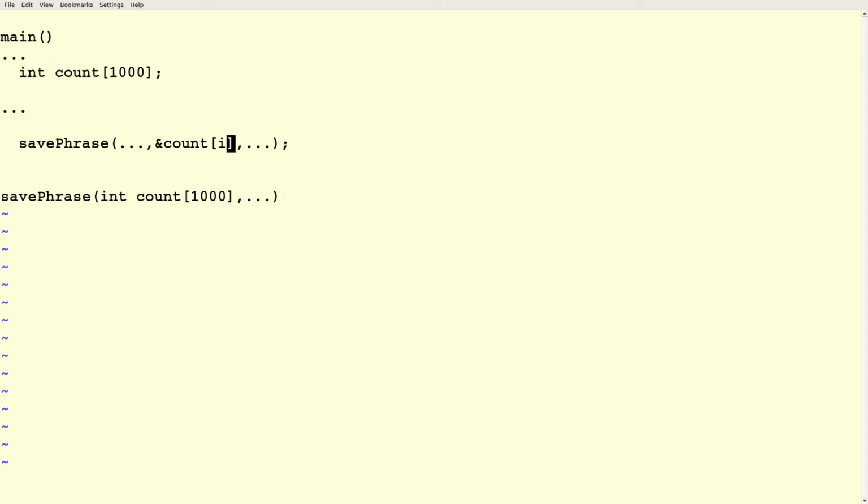But if you do this, you're actually passing a truncated version of your array. If I is 5, you're passing the array starting with element 5. And in your save phrase, what it thinks is count bracket 0 is actually count bracket 5. Oh, weird. And yeah, that's going to be really strange in the way it manifests. Okay. So this would be the same thing as just passing count, right? Really, just the word count with no other embellishment should be exactly the same as this.